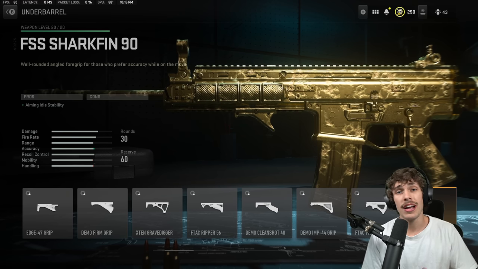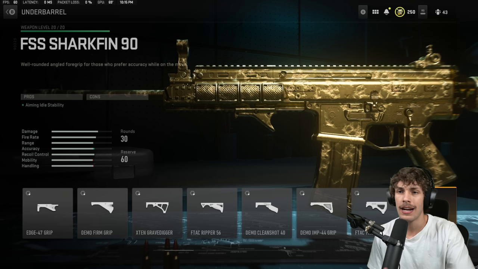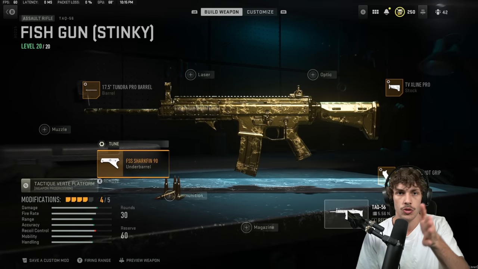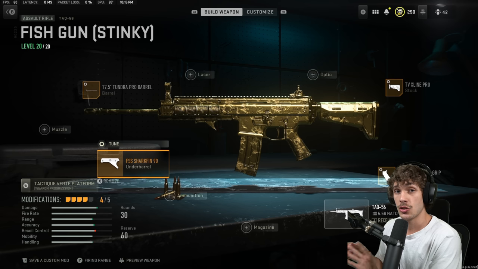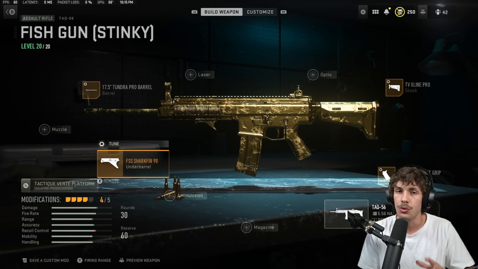For the next attachment, you guys want to add the shark fin 90. I'll give you guys another variation, another attachment that you can use after I give you the full build, but I recommend running the shark fin 90. This is going to add a lot of aim idle stability, and if you didn't know, your gun actually continues to sway in the gunfight. Previous Call of Duties, it did not do that. So if your weapon has a lot of sway, that means there's going to be a lot of unpredictable random recoil on your weapon, and you do not want that.